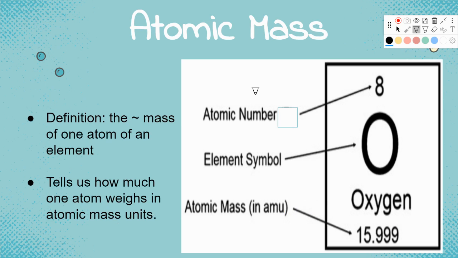And so the atomic mass, as I mentioned, is the mass of one atom. And I said earlier that in the atomic mass, we only consider protons and neutrons because the electrons don't have enough mass to actually consider it as part of the atomic mass. So for the atomic mass, it's only protons plus neutrons. All right. So remember this because this is going to help you out through a lot of the different problems that we're going to be doing.